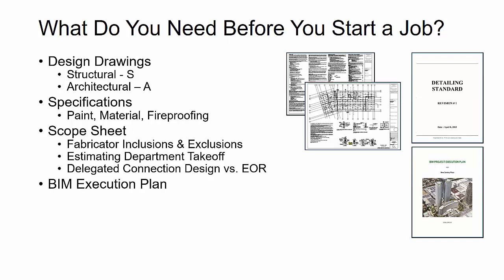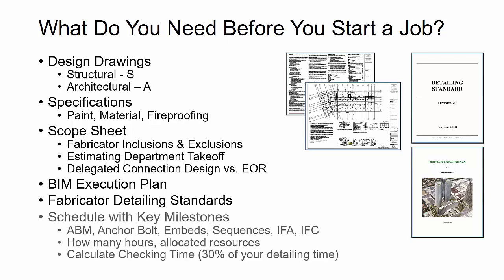Get a hold of the BIM execution plan if possible, if there is one required on the project. Look for the specific types of exports that you need, the frequency, and any of the coordination origin points or rotations in the model, and naming convention on the files. Then we need the fabricator detailing standards, making sure you understand the marking strategy, how drawings and title blocks are going to look, as well as standard types of connections, erectability standards, as well as other RFIs that are typically asked by the fabricator or the erector on projects.